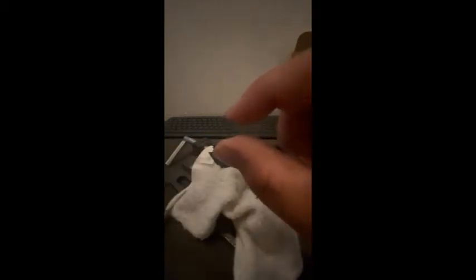Also, in the same process of removing the firing pin, also remove the firing pin safety right here and the firing pin safety spring. There you go. Right there.